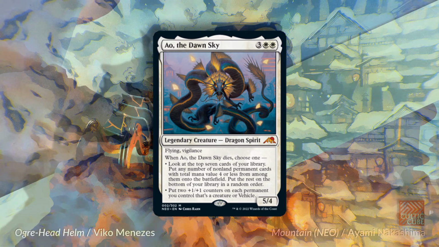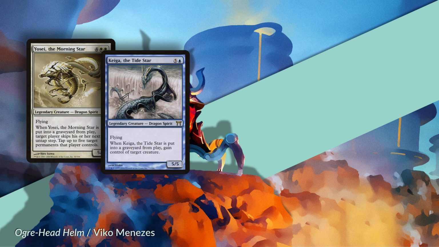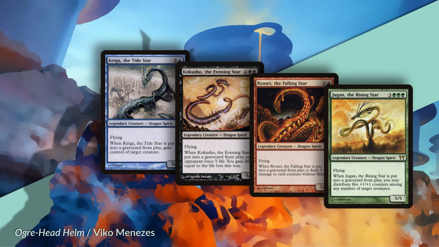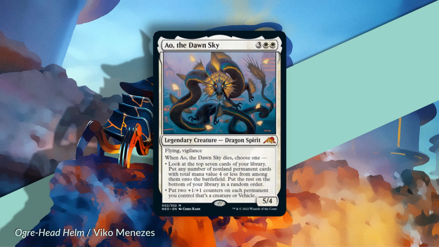So we've got a legendary dragon spirit. That's a fun throwback to that cycle that included Keiga the Tide Star and Kokusho the Evening Star and Yosei the Morning Star, all those cool dragons from the original Kamigawa. Some of those original dragons saw a lot of play in Cube for a long time, but most of them have fallen out of favor of late. So our new card Ao, it's cheaper. It is modal. It gives you these options for the leaves the battlefield effect.